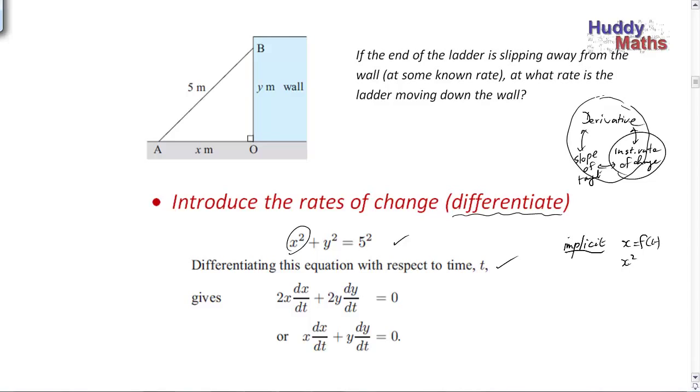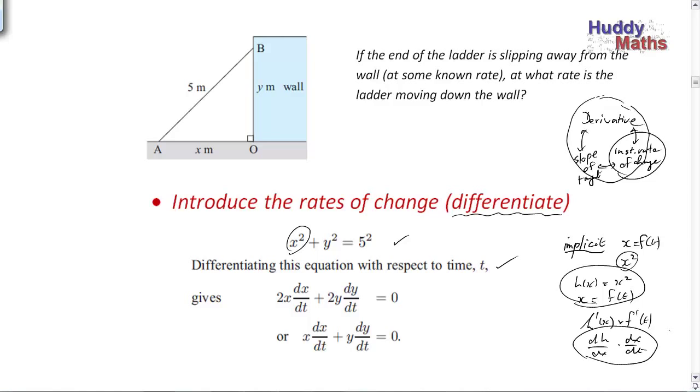So we actually have the chain rule. We've got a function here, let's say h of x is x squared, and x is itself a function in time, which we don't know. So here we have the chain rule. We're going to have h dash x by f dashed here of t, or dh by dx by dt, if you like. Okay, so that's the chain rule applied in the case of implicit differentiation.